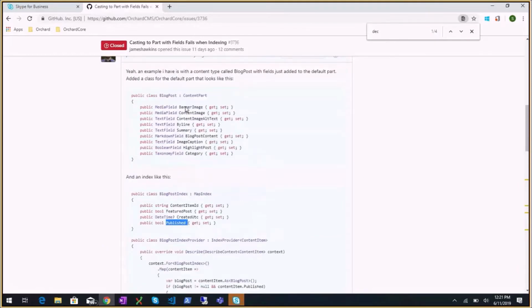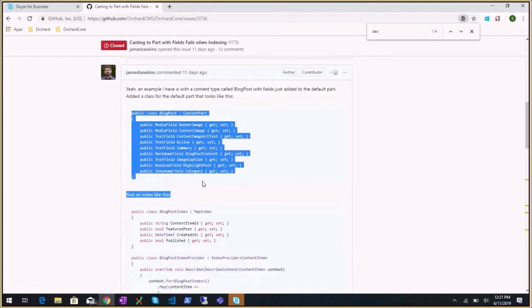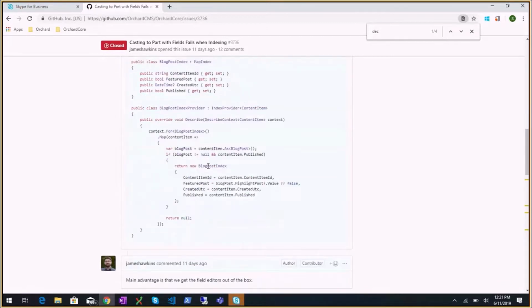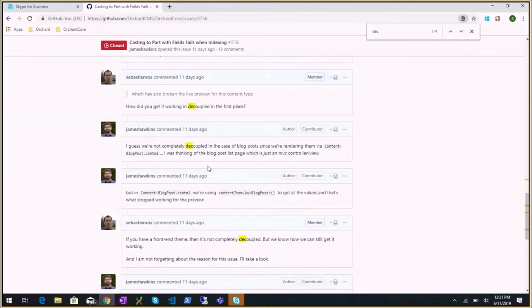Never thought about it, but so how does it find all these fields? Just because internally the content item JSON object has the properties, and then we will be able to match with the part, find the type and the editor for that. That's how it works. I didn't even know it would work like this. Super awesome. But by doing that, he found an issue which he fixed.